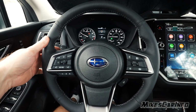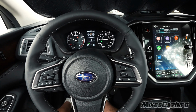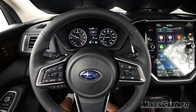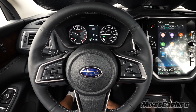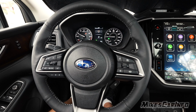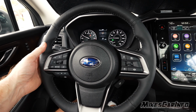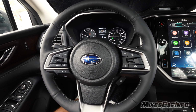It does have paddle shifters across here on the back, so you have the minus and plus there. This vehicle has a CVT transmission, so what it does is it basically simulates gears. You're able to lower the speed ratio using those paddle shifters. This is handy for going downhill when you need some engine braking, that kind of thing. Me personally, I wouldn't use it for racing or anything like that. It's just a way of changing the speed ratios manually when you need to.